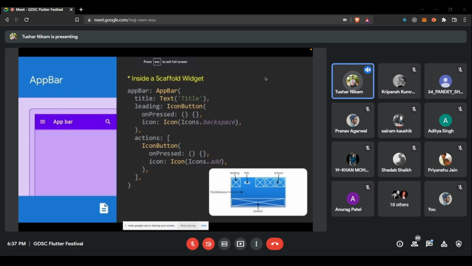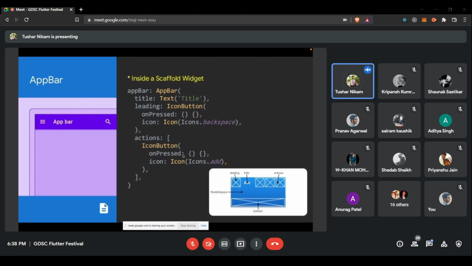There are lots of widgets available, just like an app bar, which is always present at the top of the screen. The app bar takes a parameter as a title, as you can see here. It also takes actions as the trailing buttons. One more thing is that every widget has child and children available. The shortcut to understand is that if there is a child, only one widget is present, and if there is children, there are multiple widgets available, as the name suggests.